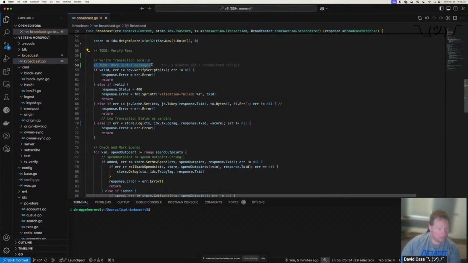So I verify the transaction locally. I have a note to myself to make more descriptive error messages, but I'm not that worried about that. Essentially, this is going to verify all the scripts. So this combines all the input and output scripts to make sure that all of them are valid and pass.